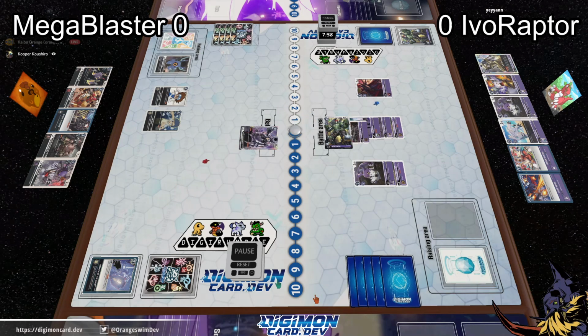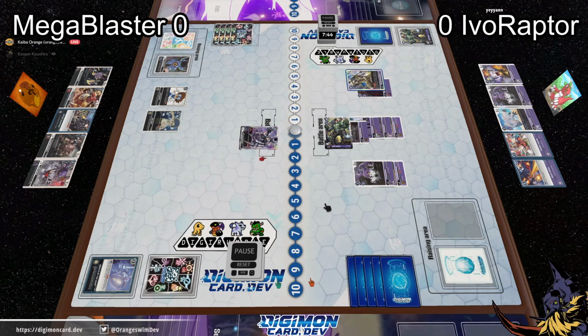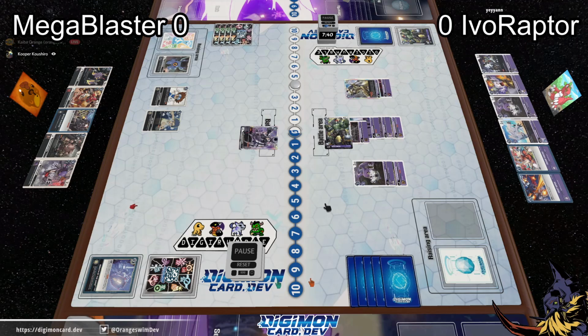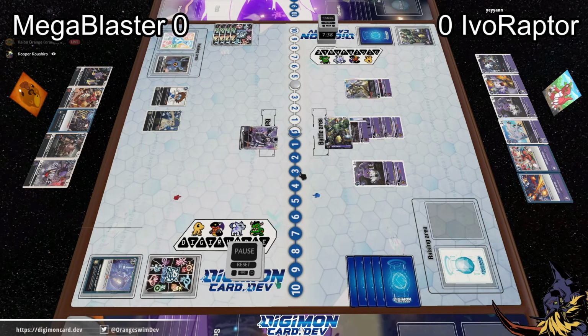Drop off the 6 memory. Will we see the Trump Sword to take down that Machinedramon? That would be a hefty amount of memory to send over. Wouldn't want to put the Crest on top of the Myotis. However, I mean, you still get the Sec Attack +1, even without the Digiburst. He's going to go for it and pretty much completely eschew the Digiburst effect. Probably not what you want, but that Machinedramon does get to stay on the board.